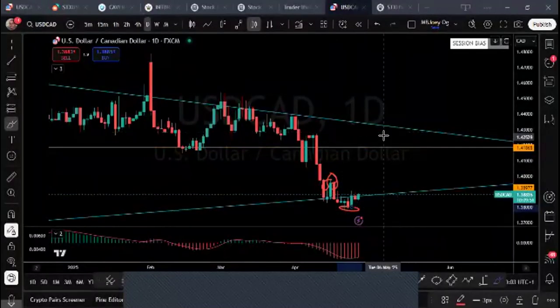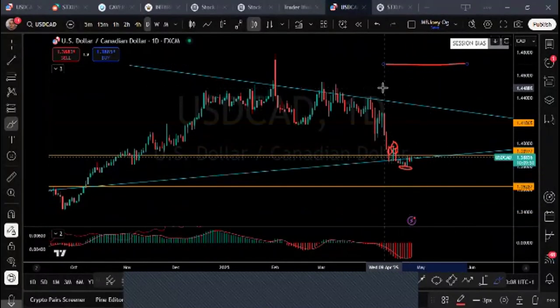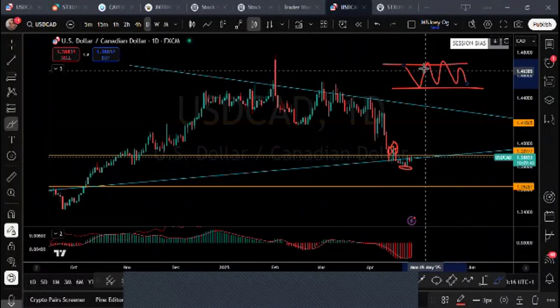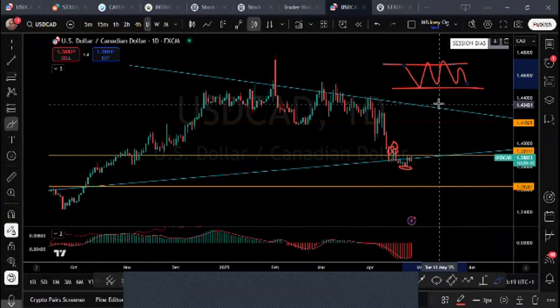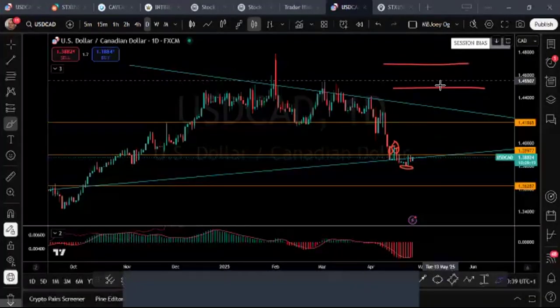Make sense? Now, consolidation is when you have an area like this and price is just moving within the area. It doesn't create a new high, it doesn't create a new low, it's just within that area. In most cases, we call it a ranging market. Some other time, we call it a sideways market because it is not moving up, it is not moving down. So that's a consolidation market or a consolidating market.